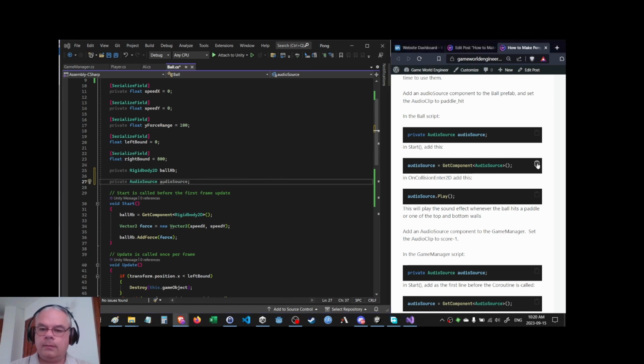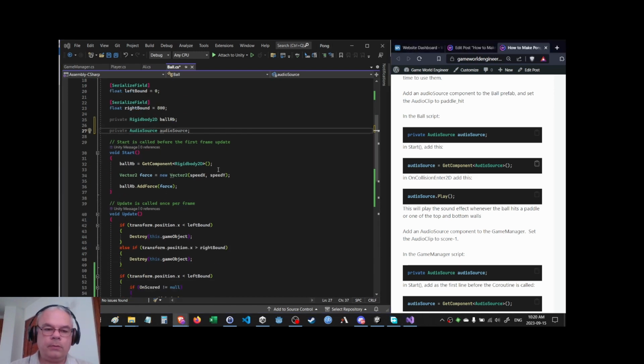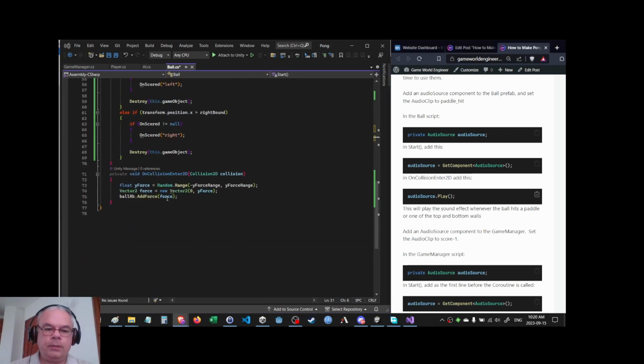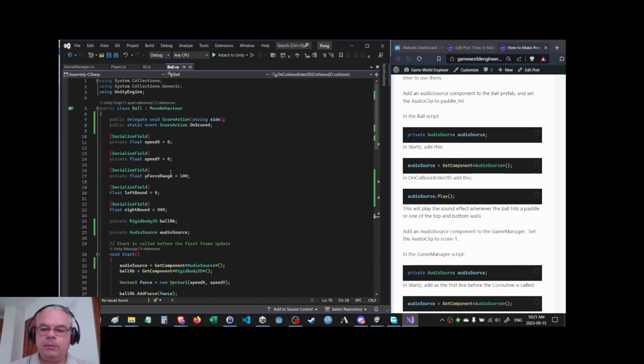And in the start method, we will get the component. And then in on collision 2D, we will play the sound effect. That's all we need to do to implement that.